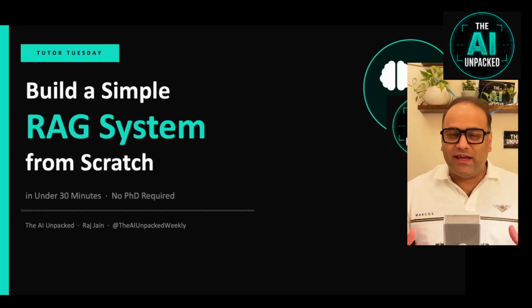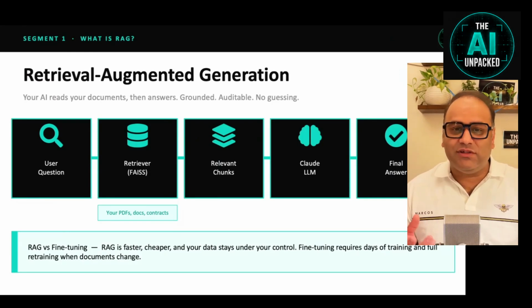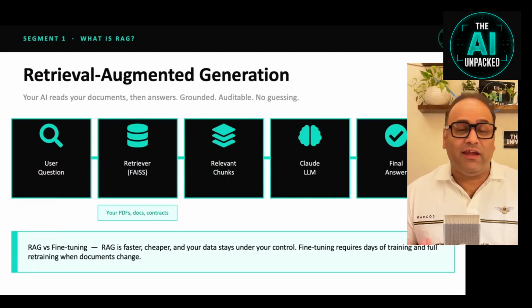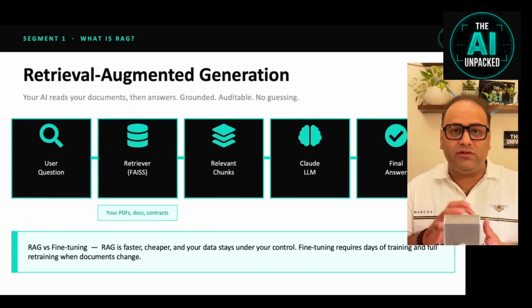So RAG stands for Retrieval-Augmented Generation. Instead of completely relying on the AI that we trained for, we retrieve chunks from your documents and then pass those chunks to an LLM to generate an answer. Because the AI cannot guess, it reads and then responds. So think of it like pre-coded software.